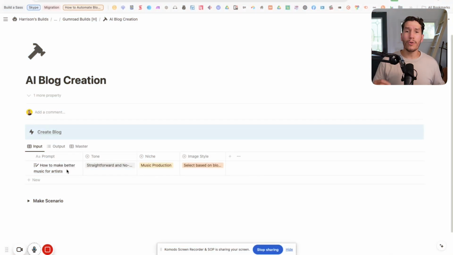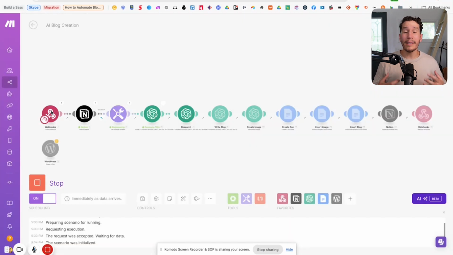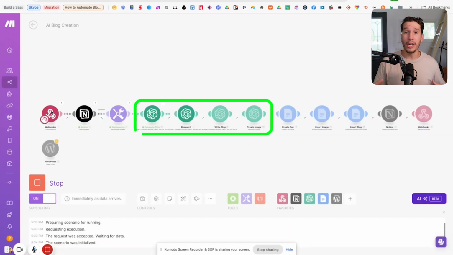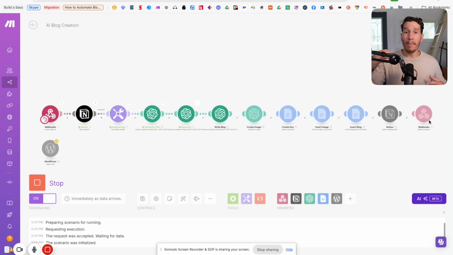After you do the webhook, you want to create another module that searches the Notion database to make sure it pulls the right information. From that, you kind of want to beautify the variables. It's not going to look too neat, might be a little bit confusing, so we're going to go ahead and set some variables here. And the next thing we're going to do is have 4 ChatGPT modules. The first one generates the title, the second one generates research, the third one writes the blog, and the fourth one generates the image. Now, in the Notion template, when you create a prompt in the body of the Notion template, you'll see all these prompts that you can use, change, or manipulate however you want.